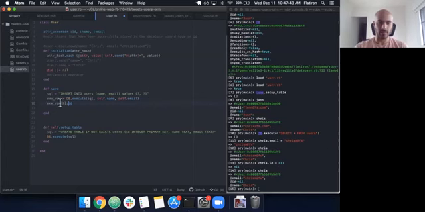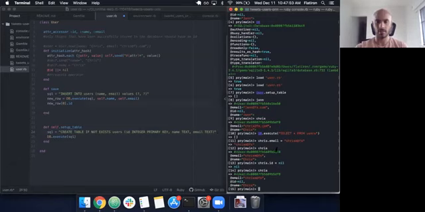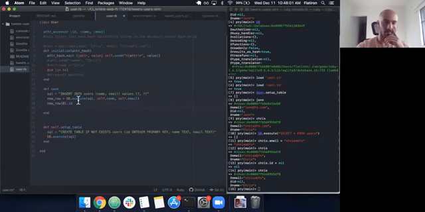So we'll say insert into user. Let's see. So db.execute. How should I do this?